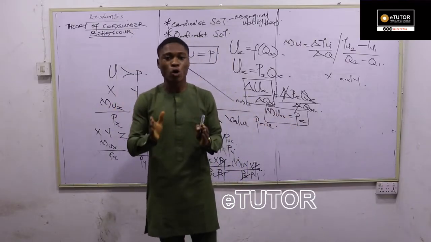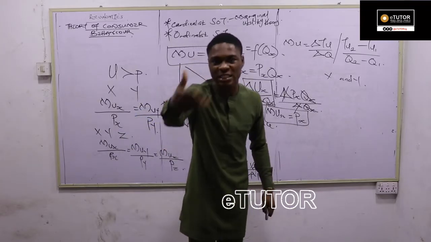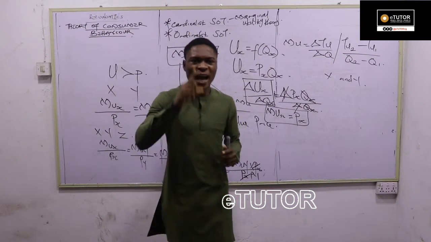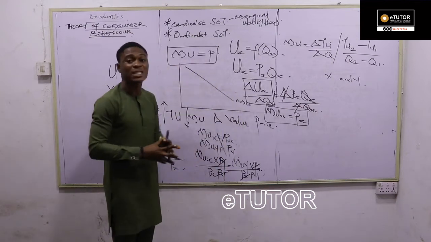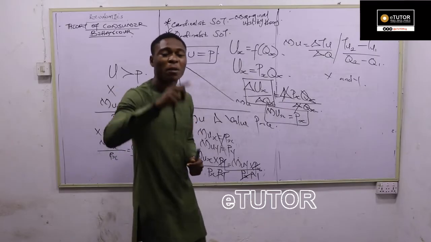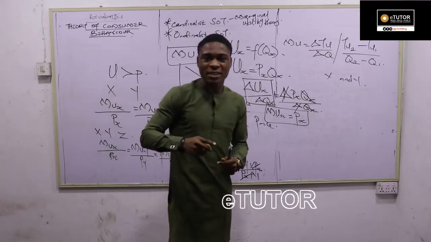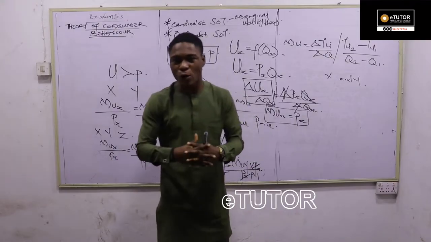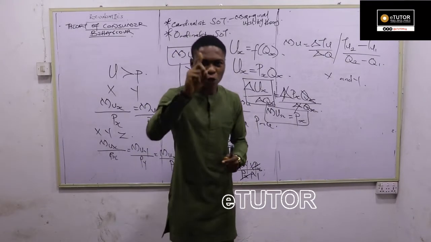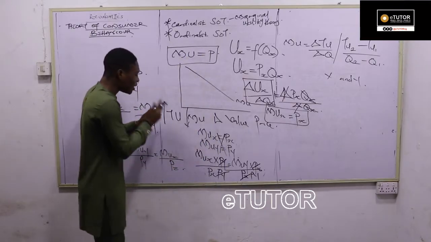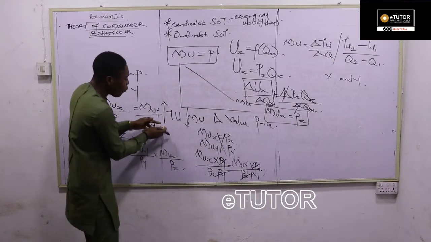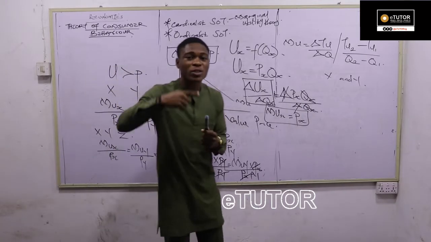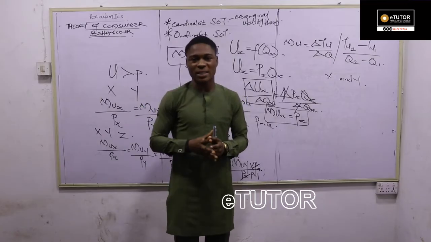And why do you call them rational consumers? They follow the first law of demand. That is, the higher the price, the lower the quantity. Now, if you look at the marginal utility curve, you can see it is downward sloping. Why is this downward sloping? Because it is explaining the law of demand. There is a positive relationship between the law of demand and the law of marginal utility. Are you getting it now? Don't forget what I said: for the total utility of a consumer, whenever it increases, the marginal utility will fall. This is always used to explain the law of diminishing marginal utility.